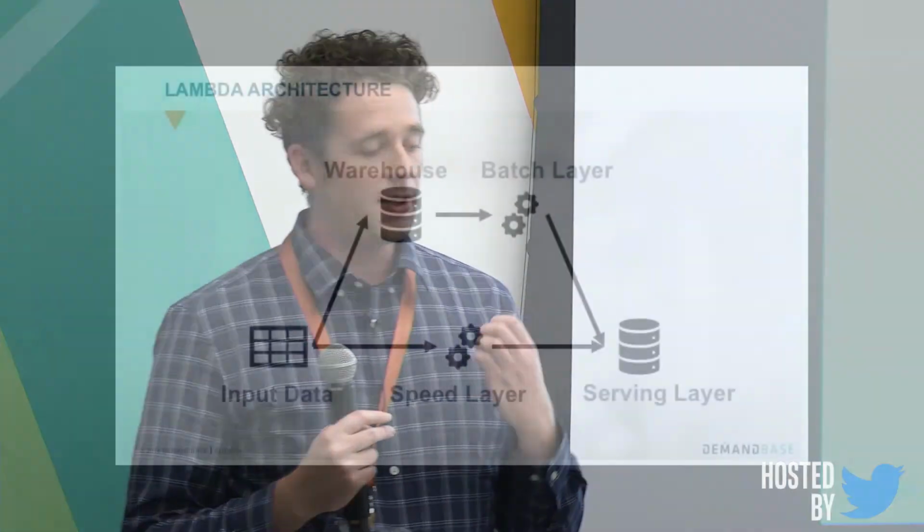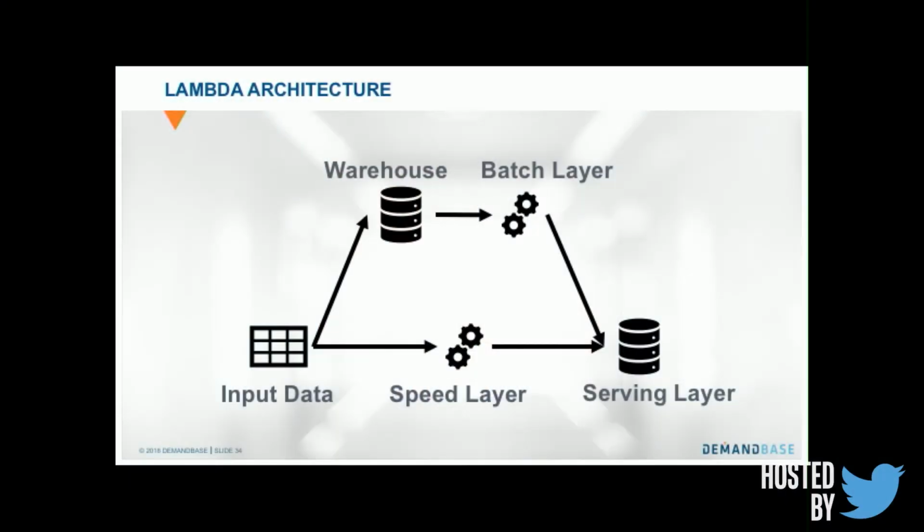Now, if you're worrying about getting results to people faster, if one of your problems is your batch is too slow and we need more frequent updates, something you might consider is deploying what people have termed a Lambda architecture. And you probably don't want to do this unless it's really important that you get those updates out quickly, because it's very expensive and complicated to deploy a system like this.